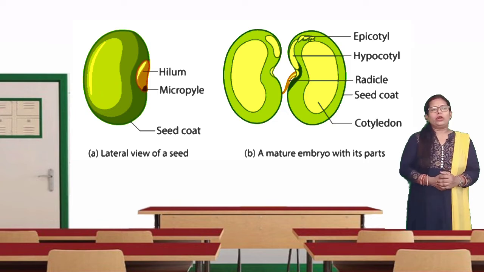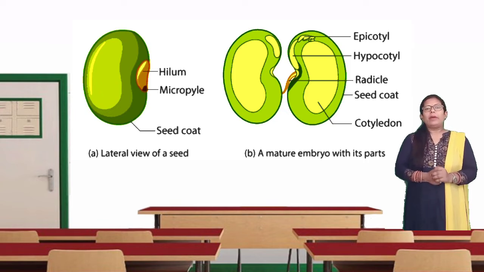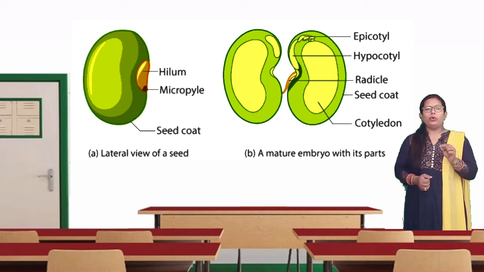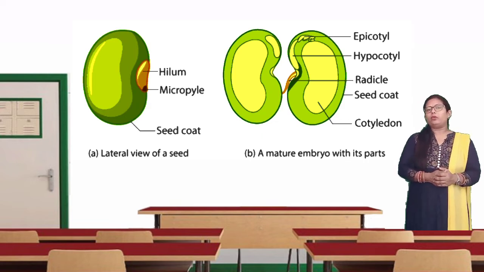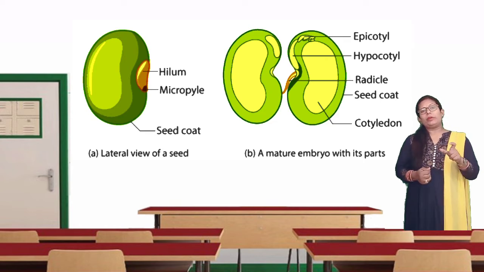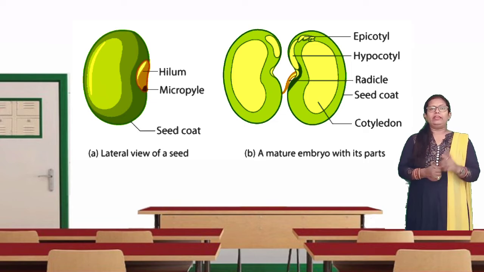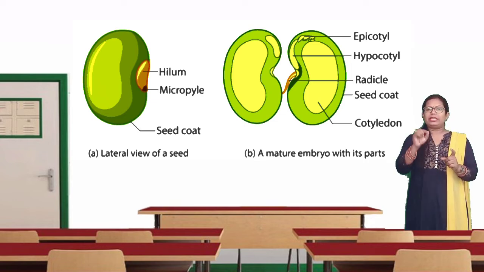Next we will talk about micropyle. Micropyle is a tiny pore situated near the hilum. ये हाइलम के नजदीक एक और टाइनी पोर होती है जिसे हम लोग माइक्रोपाइल बोलते हैं. This is the opening through which the pollen tube had entered into the, पॉलन ट्यूब कहाँ एंटर करेगी, ओव्यूल में. यही वो जगह है जहां से पॉलन ट्यूब ने एंटर किया था, ओव्यूल में.